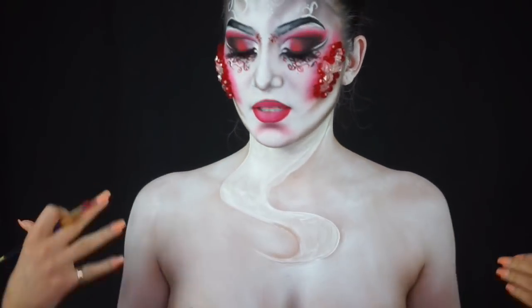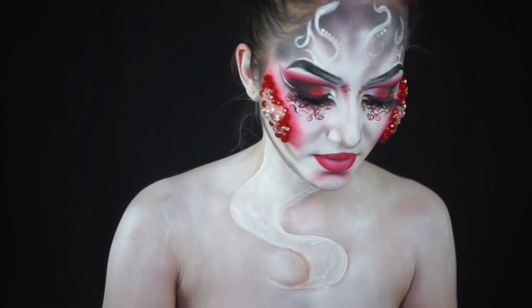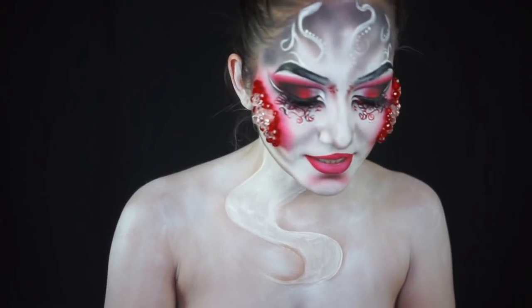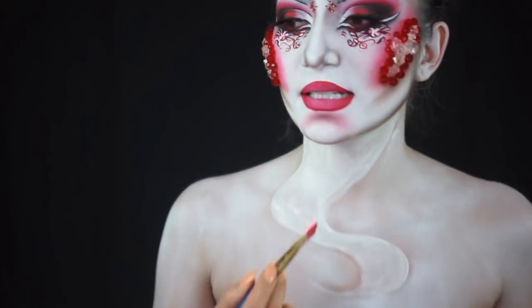Okay guys, I added some more white paint. I'm in a hurry though. I have to leave because my stepdaughter has her Christmas concert, so I need to get this look wrapped up and get to it.